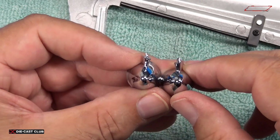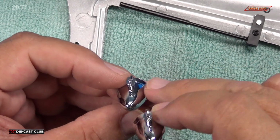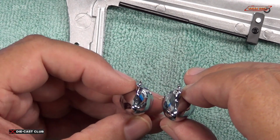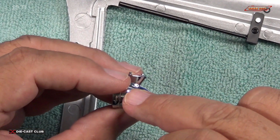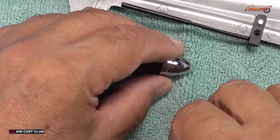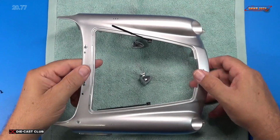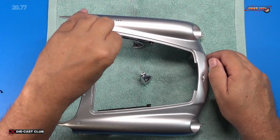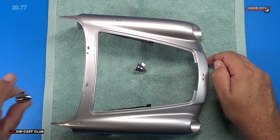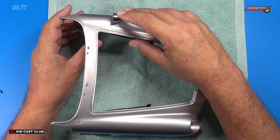So you can kind of see the angle there. They're not the same, they're not angled the same. Kind of angles downward. Okay. So what side is what? I believe this is the outside, so this will be the left, and this one will be the right. Okay. So I'm going to turn this over. This is the left and this is the right. Okay. So I'm going to take the left one and move it aside, and I'm just going to work on the right. Yep, and that looks like that fits pretty good on that actually.